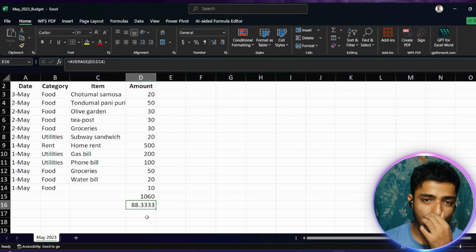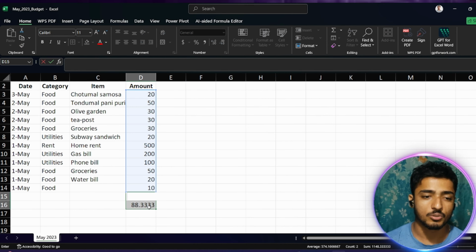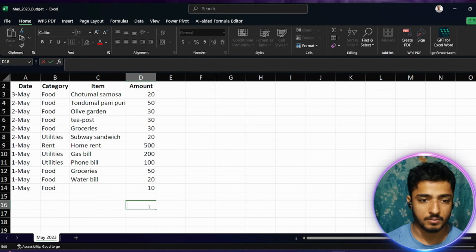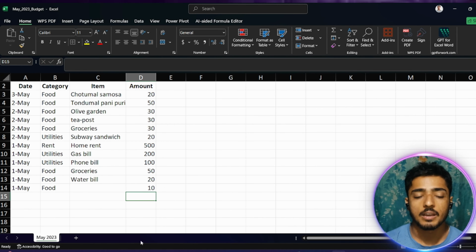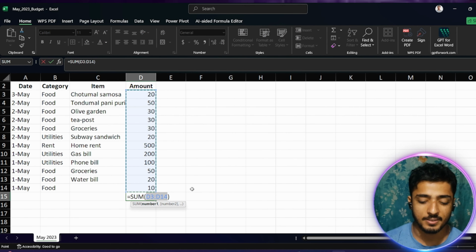And I will show you how you can easily find the sum, average, all those things. Okay. So I'm just deleting these two values. I'm just deleting this one. Now suppose you want to do the sum. It is a very simple process. Select the cell below this row, and now you want to get the sum. So for that, go to this icon here, the summation icon, right? And press sum, press enter.